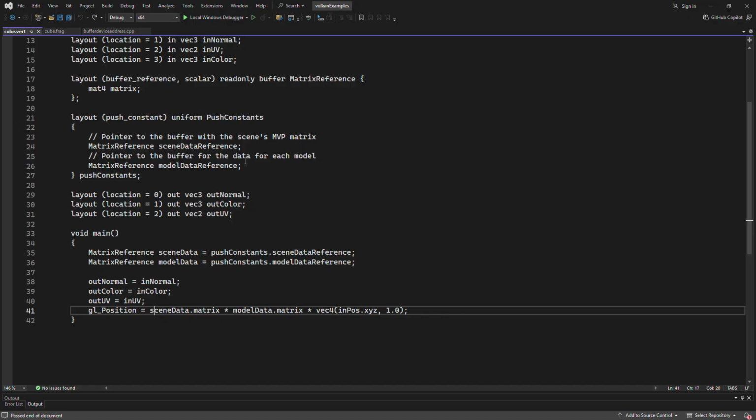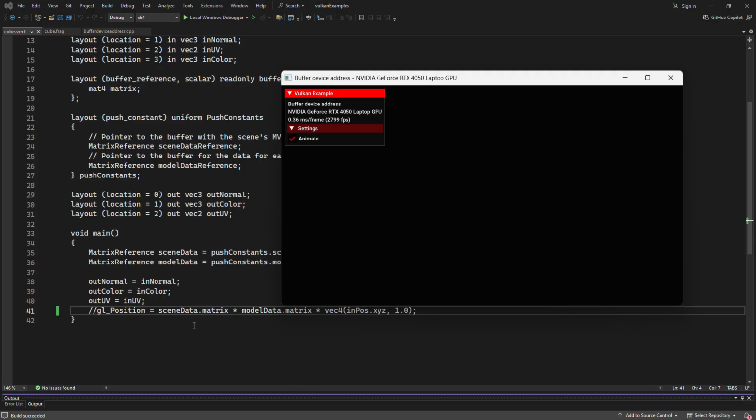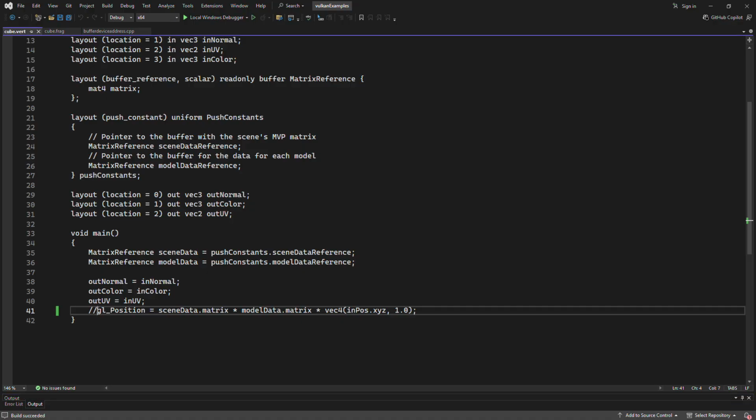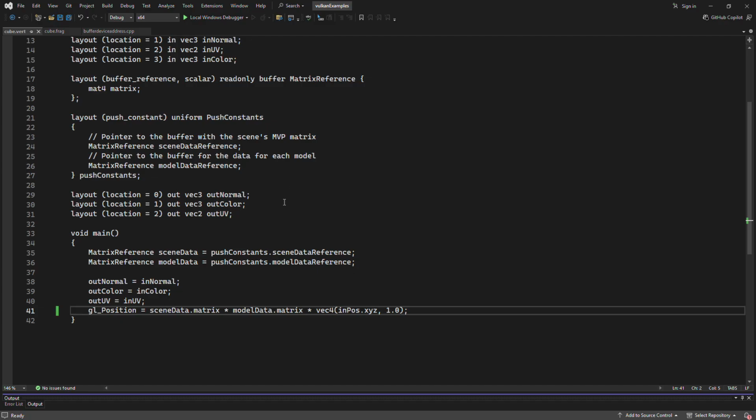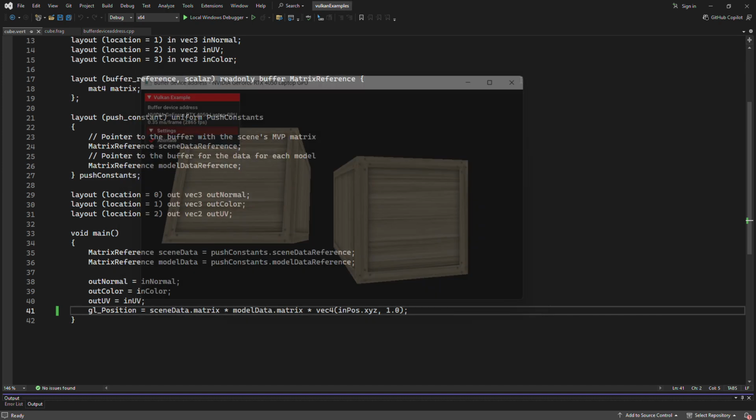So let us disable gl_Position. Remember I have to compile, guys. And then we'll run our code. If I disable gl_Position, our application runs, but I don't see anything because there's no gl_Position, right? So that's sort of what we're trying to calculate. When we have our gl_Position, we have our thing, right?